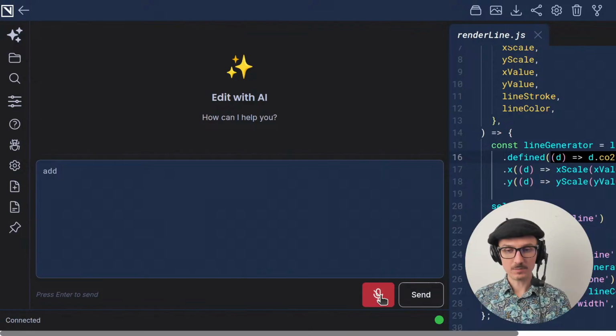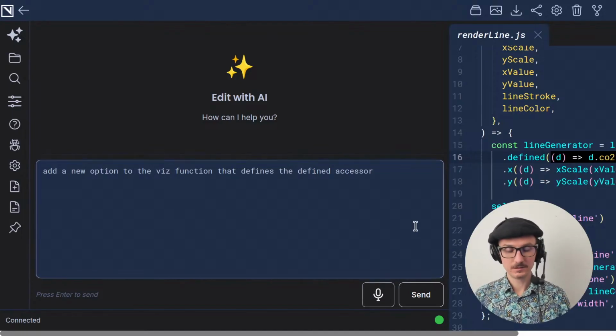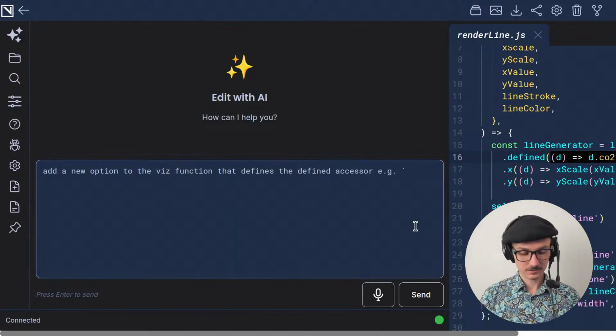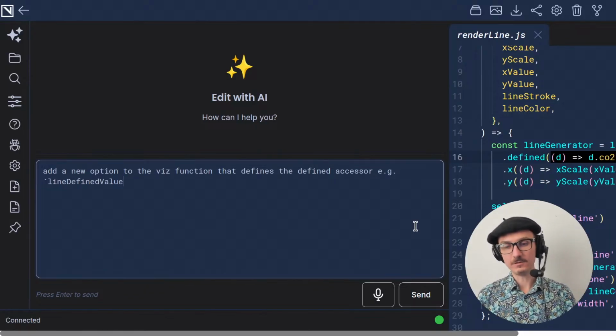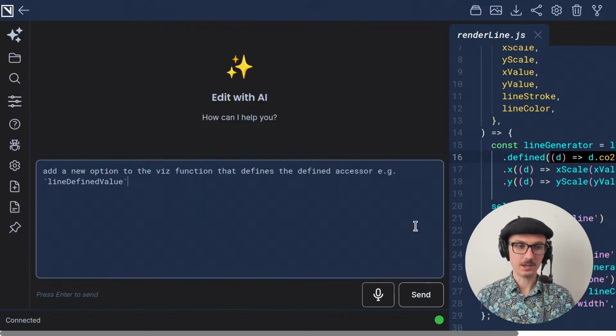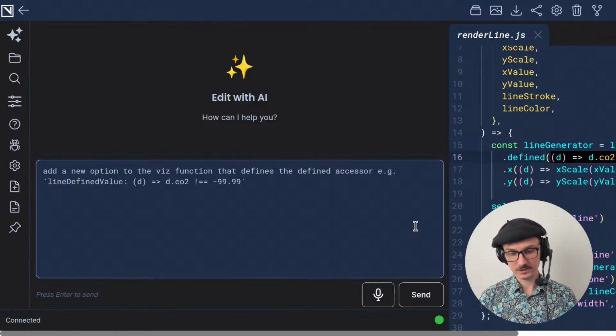Add a new option to the viz function that defines the defined accessor, e.g. I'll call it line defined value to be in line with x value and y value, and that could be defined as this function here.